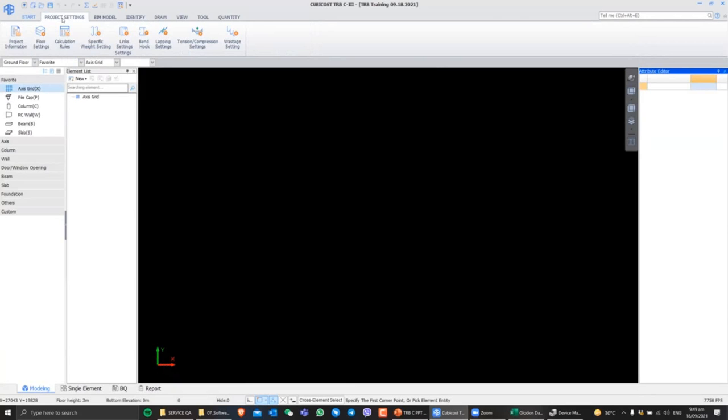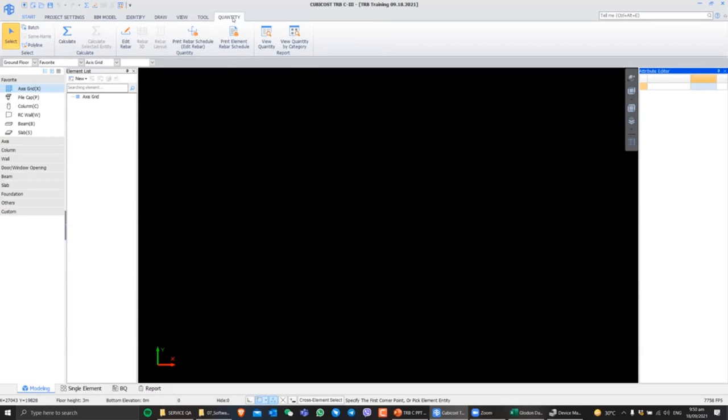So babalikan po natin ito kasi medyo mahaba-haba. The BIM model is where we upload or import yung cubic file natin. So cubic file is an extension common to all the Cubicost platforms. Identify and draw is where we model the structure or even the rebars. View is for viewing tool. Tool is for aided commands, no? For aided commands lang po ito. And quantity is for calculation.